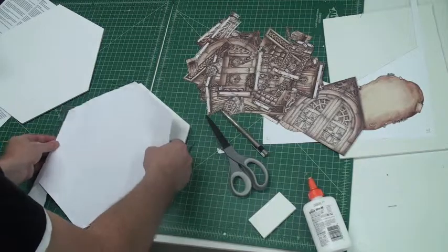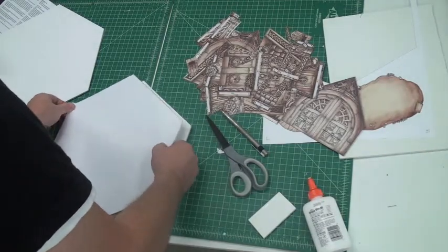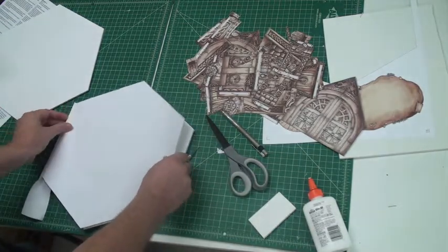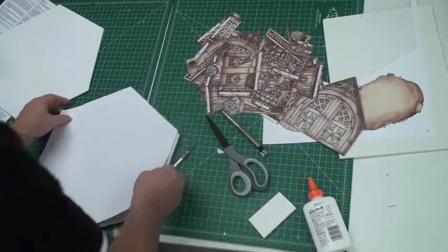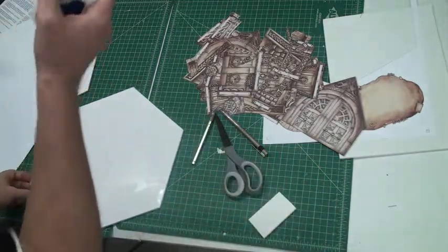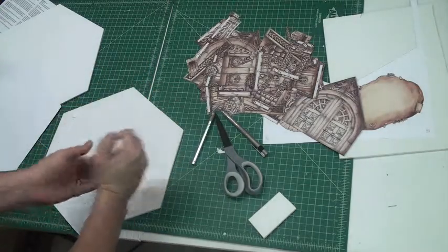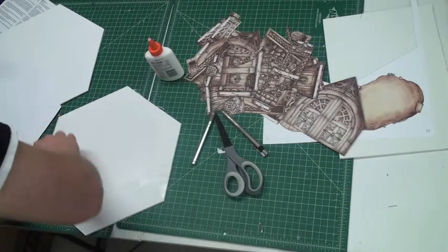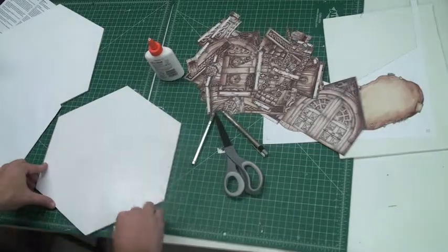And glue it on. Down. Let's get it centered there. Alright, see? You might have, like me, waited too long. Some of your glue's dry. Give it a fresh batch. Don't be afraid to get a fresh batch of glue on there and try again if you failed. Like a failure.